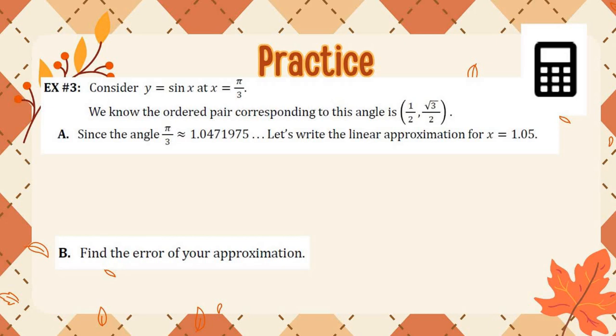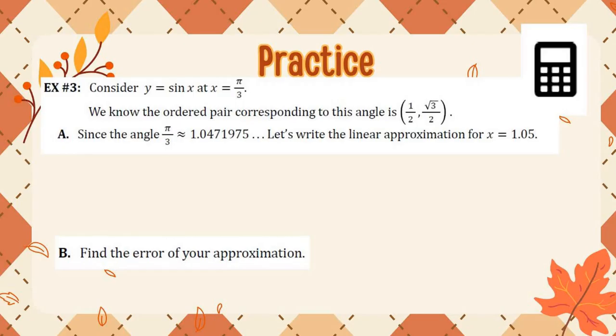So consider the equation y equals sine of x at x equals pi over 3. A place that we will see linear approximations come up a lot is our transcendental functions, meaning our sines, cosines, and e to the x's. Because all of those are ones that we don't get nice pretty numbers for. Those are harder to plug into, and so that's why we tend to use some of our approximations for this.